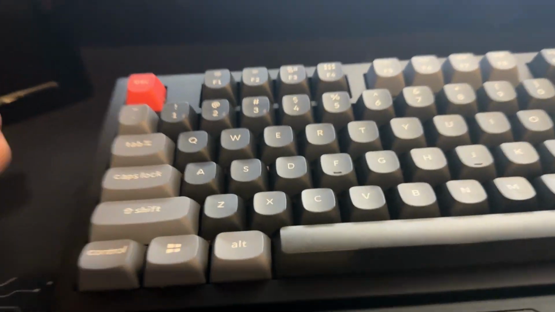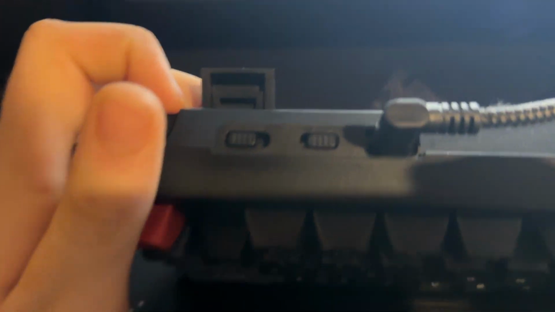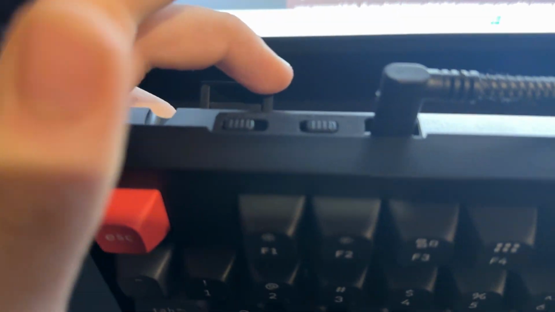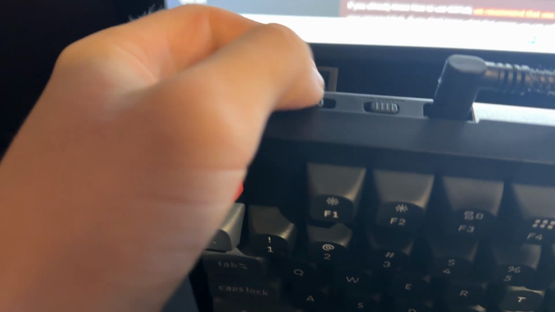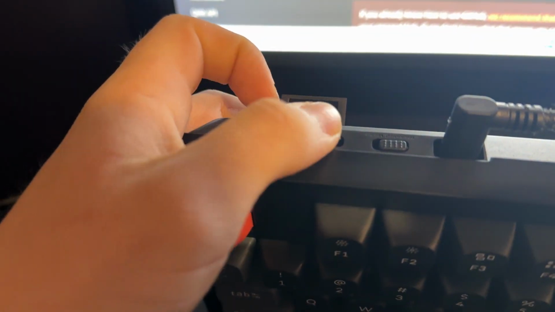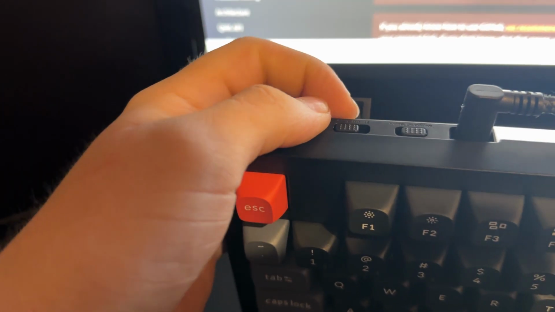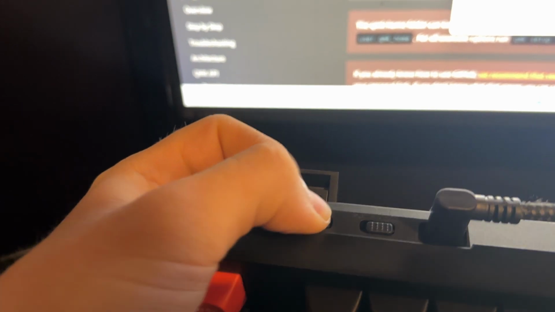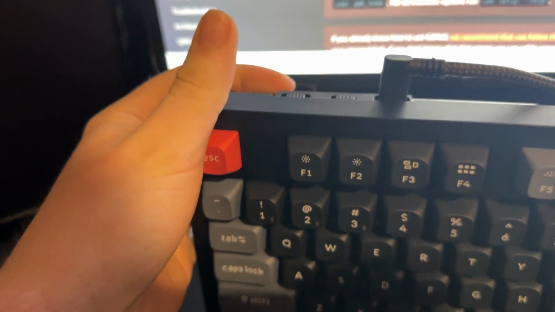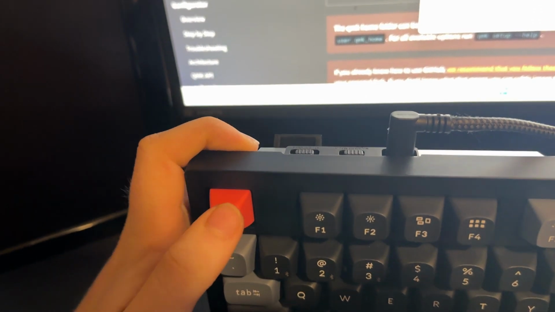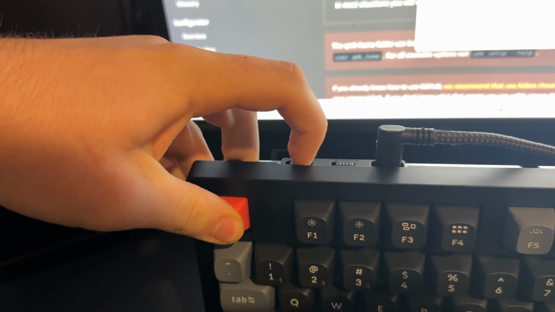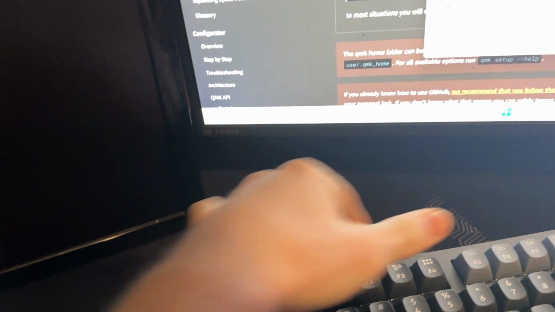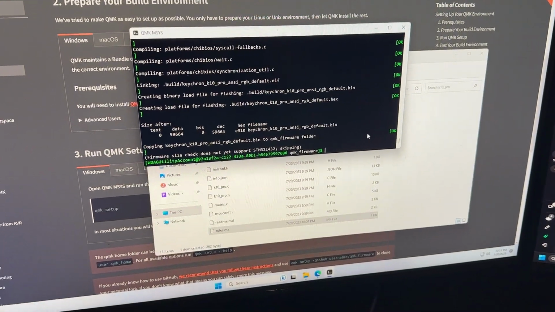But first, we need to switch to the live camera here, because we need to put our keyboard into bootloader mode so that we're able to flash the new firmware. On the K10 Pro, there are two switches on the back. First of all, if you're on a Windows computer, make sure your keyboard is on the Windows side. I have a switch on the back where the very left is cable, the very right is Bluetooth, and the middle is off. We're going to put the switch in the middle, which turns it off. Then hold down the escape key and turn the keyboard back on. Now the keyboard is in bootloader mode and is ready for the new firmware, and you'll see that my keystrokes aren't doing anything, which is actually a good sign.